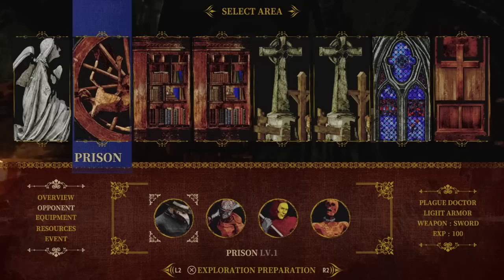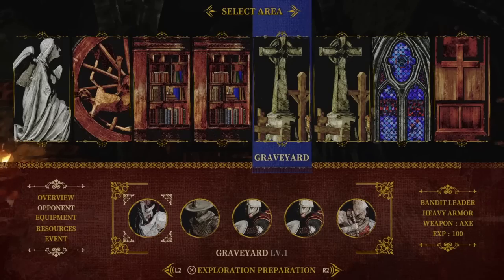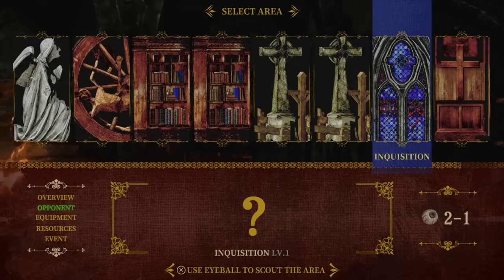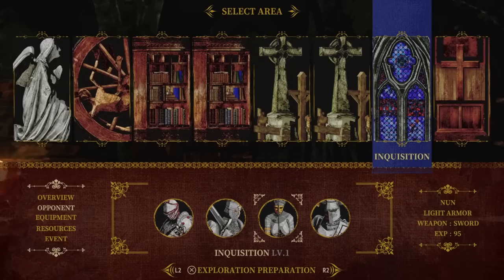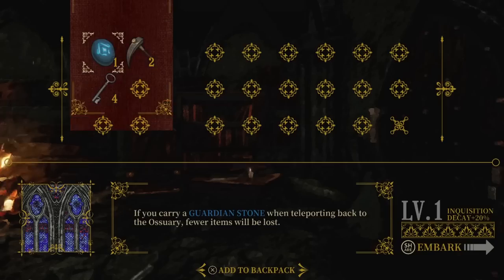That's a cross lance guy. Now, I need to start picking locations based on who I want to upgrade and who I want to unlock, because I'm trying to get more skulls to get more permanent progression. It was the Inquisition that I had a bonus for, right? Ooh, I could fight a Templar Knight. And that's a superior sword knight. There's a nun. There's a regular court knight. The court knights, I hate fighting court knights, dude. They seem to break my bones the easiest. But you know what? Let's go to the Inquisition.